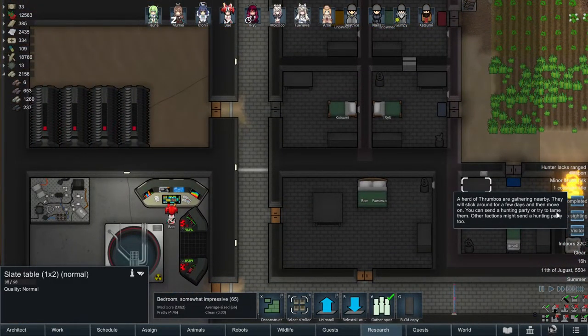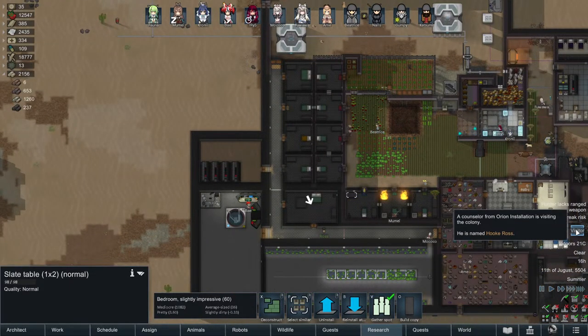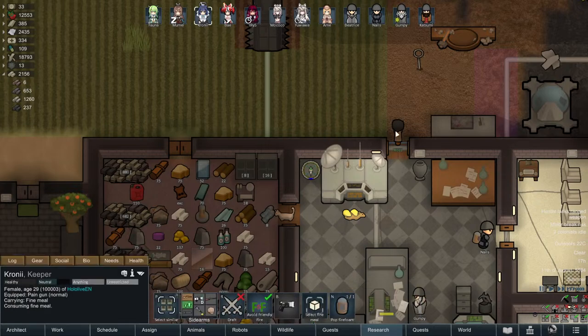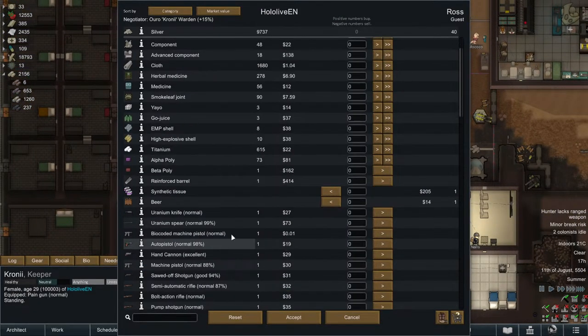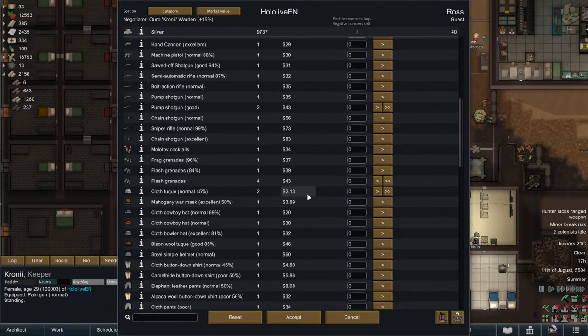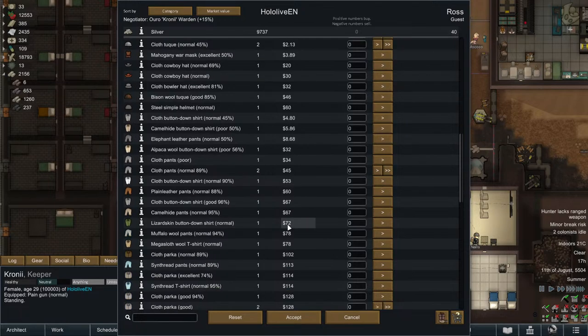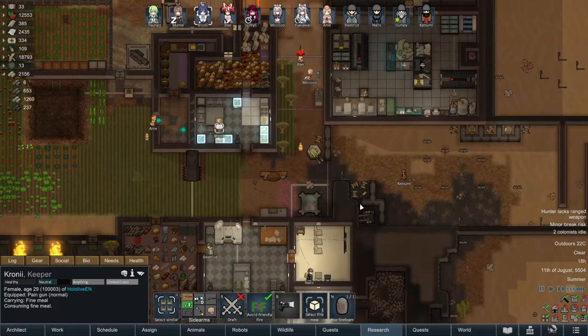Ooh, thrombos. Yeah. Okay. Hook Ross, counselor. Okay. Can I trade with him? By any chance? Oh, I can. I doubt he'll have anything. Okay, he's got beer and synthetic tissue. And that's it. And only 40 silver. How about you take these cloth pants? Force you to buy these cloth pants?